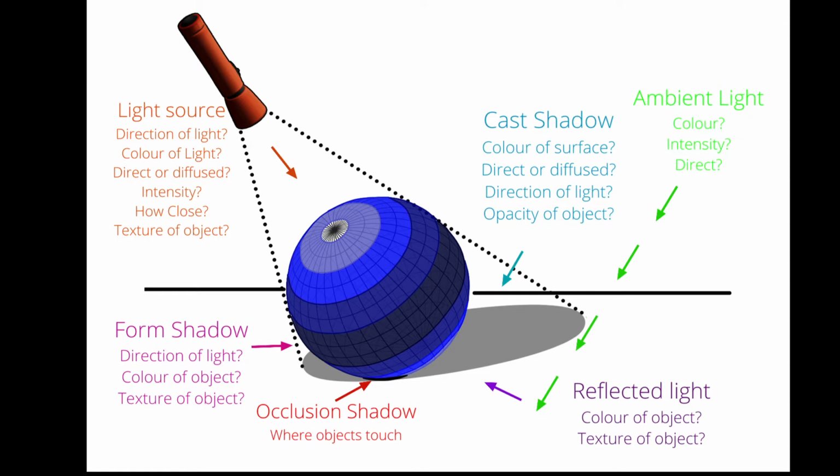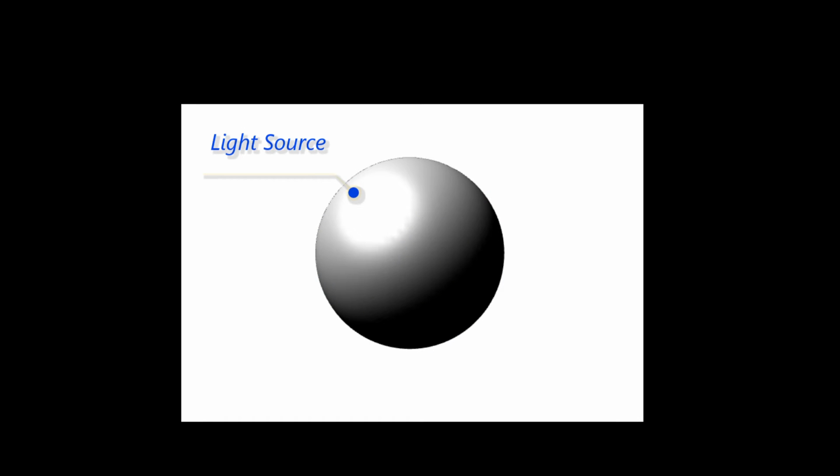So what we've got here is our sphere, and what we're going to have a look at is the light source. So you can see we've put that in now. That's coming from the top left hand side, and you can see that it's bright where it's first meeting the sphere and then tailors off towards the center. And that's where your core shadow starts.